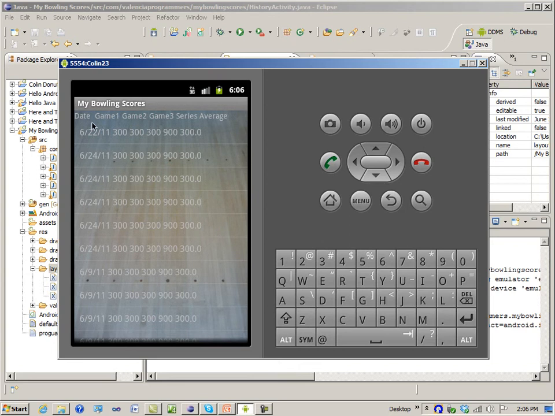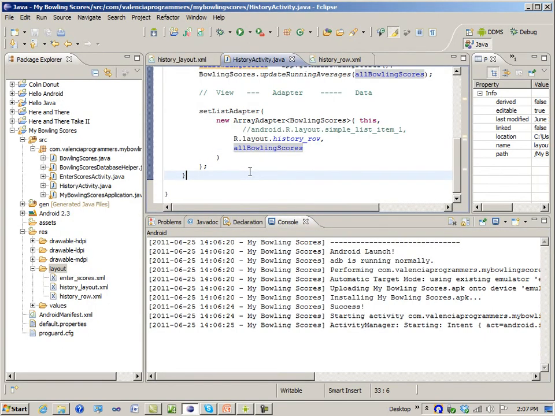So what I'd like to do, in our original plan for this view, we had the date, the 3 games, the series total, the average of the series, and then the running average. So we left out the average of the series because there wasn't really enough room here, and I'd like to go and put that back. What I'm really wanting to know is, on this particular date, did I bowl above my season average? And that's an interesting thing to see in that particular view.